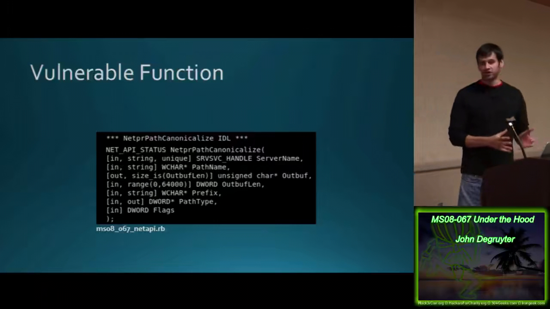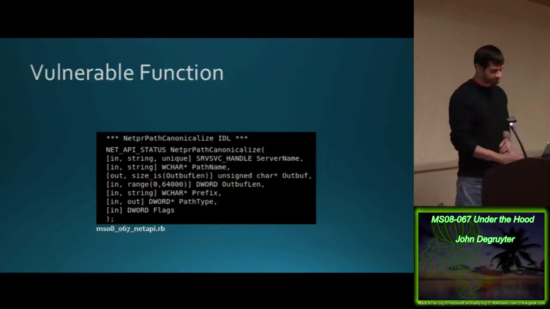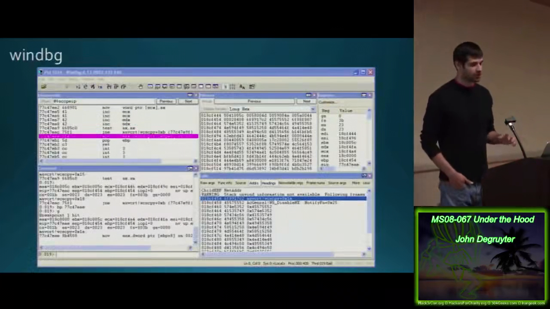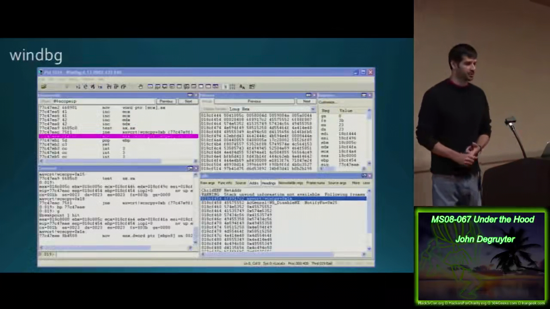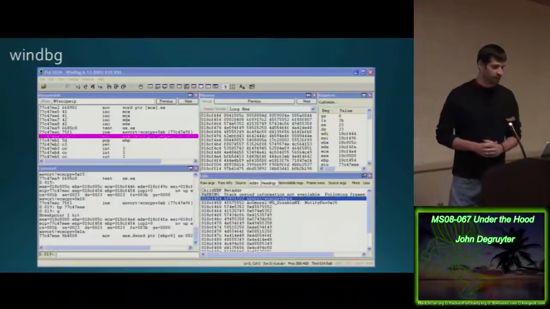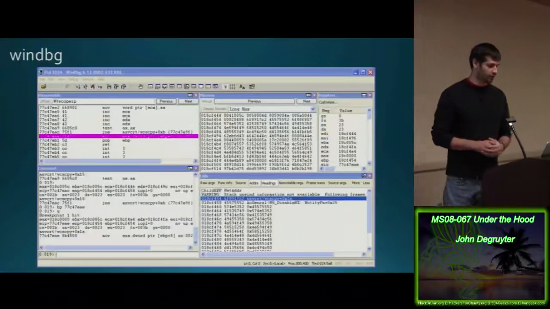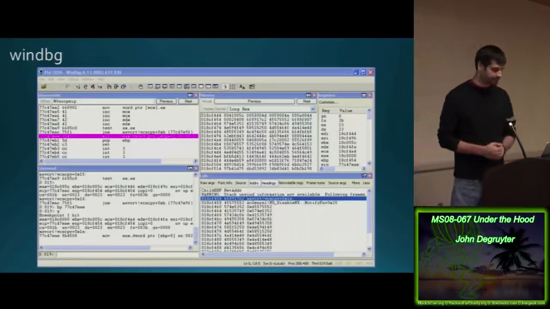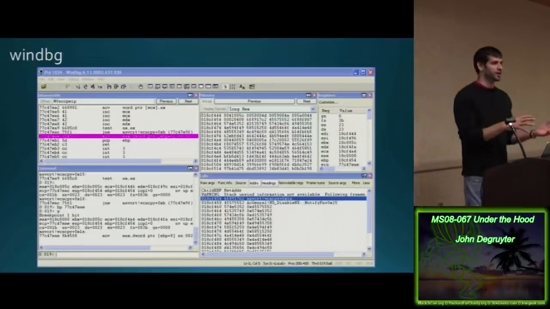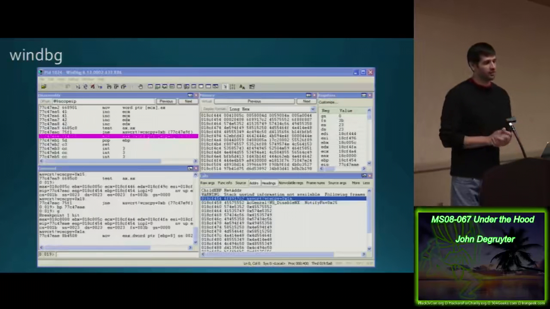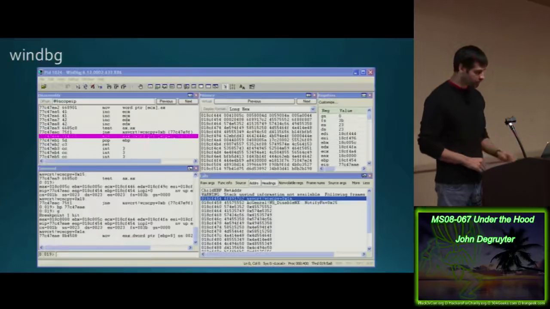So now we want to find this function within that process. And to do that, we're going to use a debugger. WinDbg is a pretty powerful debugger. There's a lot you can do with it. I started with OllyDbg and used Immunity, and now I'm trying out WinDbg. And I like it so far. It's a little intimidating at first. You get basically one window starting out, but you can add in different windows and create the view you want. But the debugger is going to allow us to attach to the process and examine those different sections of memory and drill down to that NetAPI32 DLL and into that NetprPathCanonicalize function. So that's what we're going to use this for.